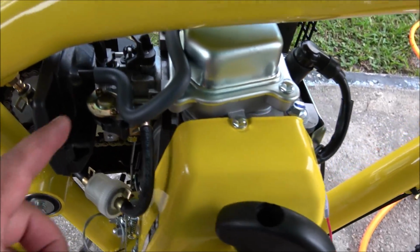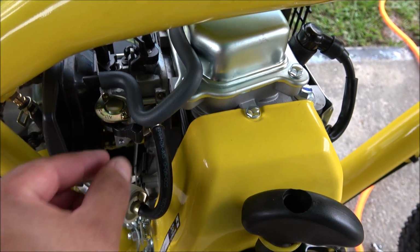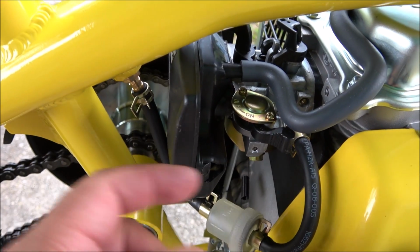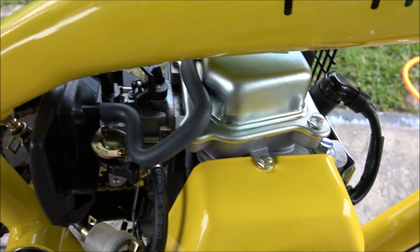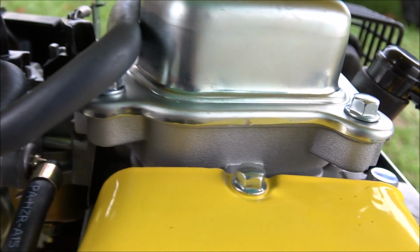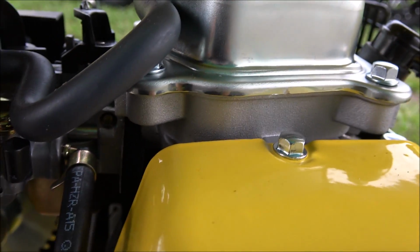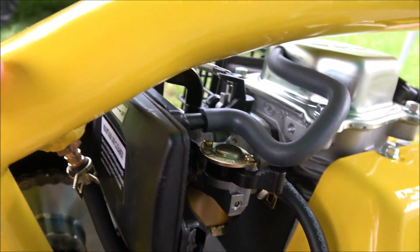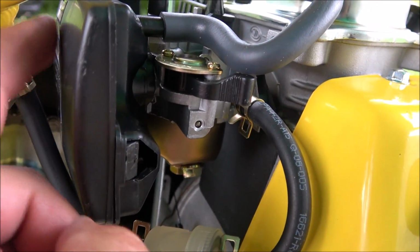By the way, this is your fuel valve right here. You have the on and off. Instead of having it here like before, now they added it onto the carburetor. And back here you have your choke. So this is your choke off and you have your choke on. You can see it right here on the cover of the air filter.